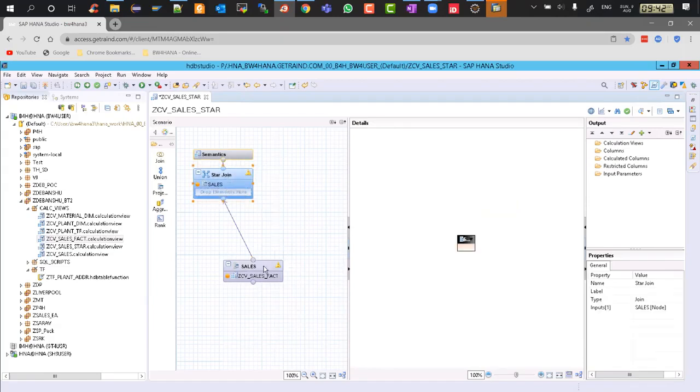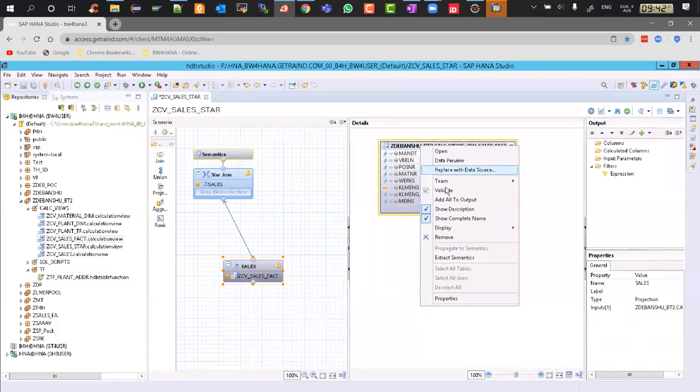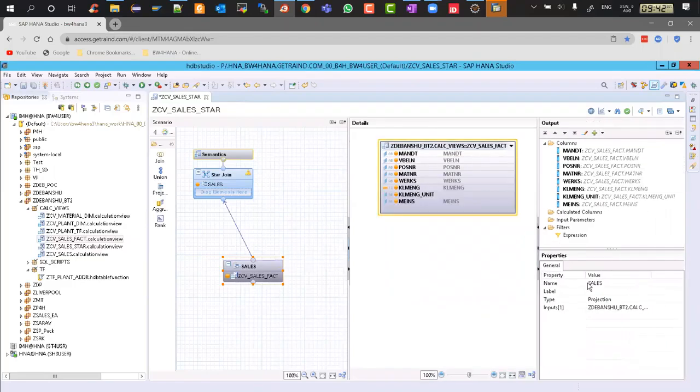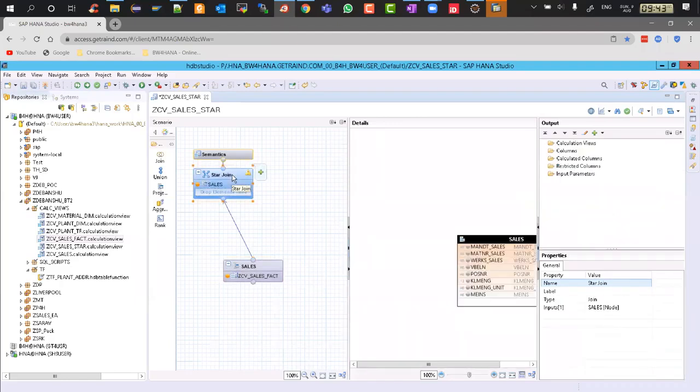let's add the columns here. I'll add all to output and I'll do some renaming. Let's rename MANDT to MANDT underscore sales. We'll rename MATNR, I'll move it up, to MATNR underscore sales. And I will also rename WERKS, which is my plant, to WERKS underscore sales. Why am I renaming it? Because in my master data, the material dimension and the plant dimension also have MANDT. Material dimension has MATNR and plant dimension has WERKS. So the same names are there. Just to differentiate between the fields coming from master data and the fields coming from transaction data, I have renamed them.